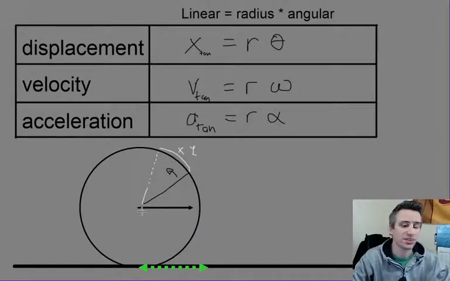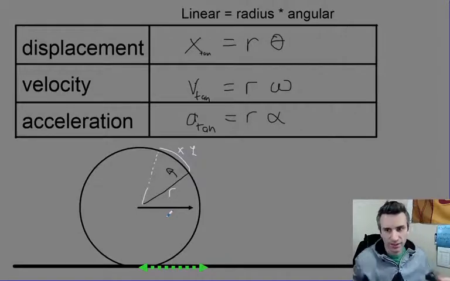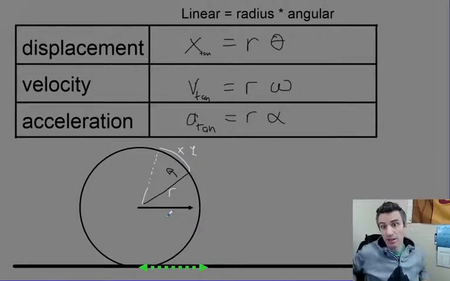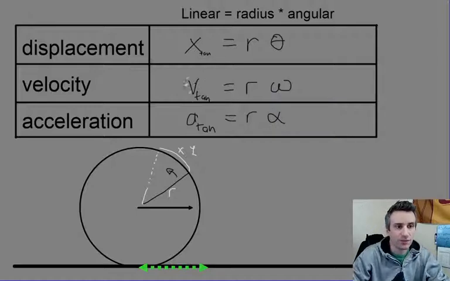In fact, this is how the speedometer on your car works. Your car assumes that there is a certain value to the radius of the wheel. If you have a Jeep, for example, and you decide to put bigger wheels on your Jeep Wrangler, then all of a sudden your speedometer is not going to work anymore because it thinks that the wheel has a certain radius. It knows that it is rotating at a certain rate, and so it gives you a readout of your tangential velocity. But if you increase this, then that's going to change this, okay?